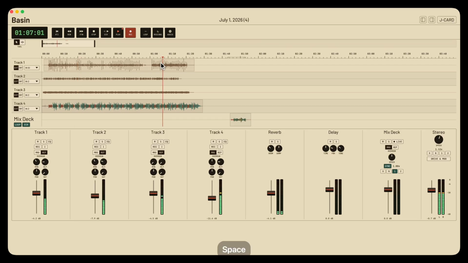The intent is that any navigation is artifact free, so I'm trying to do my best to get rid of any sort of click or pop artifacts for any action that happens, so that you can be playing the timeline, playing the clips, playing the tracks, capturing all those things in real time or in a performance setting.